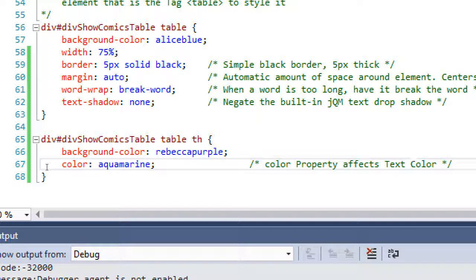So when they were inventing CSS in 1996 or so, no one had the great idea to call it the property text color. They thought of, okay, we'll say background color means the color in the background of the element. Great. But no one had the idea to say, how about we call it text color to mean the color of the text? It is simply color. When you first start off in web design and learn about CSS, color is not obvious that it means text color. It should have been called text-color, but it's just color. I'm sure there's an interesting story of why that was specified that way, but you just have to memorize. Color means text color.